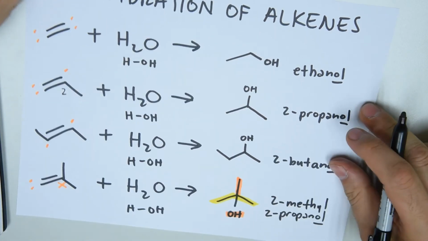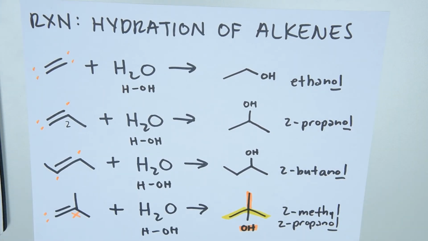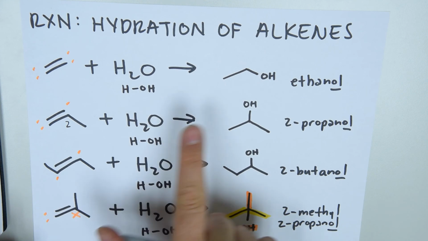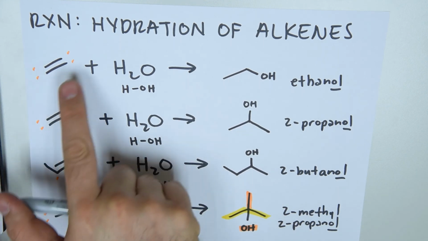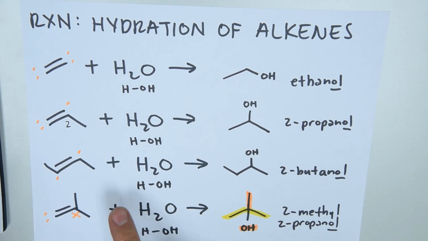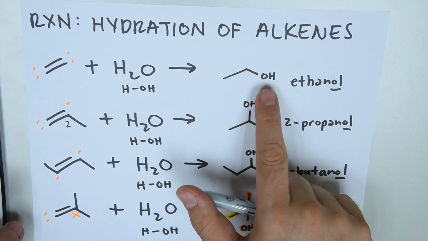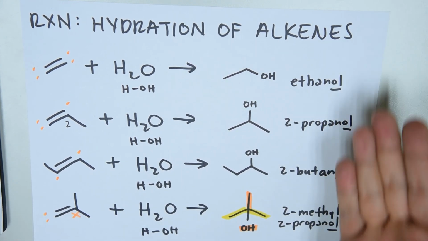2-propanol. So just to recap, the reaction is hydration of alkenes, and we're going to have an alkene, which we're adding water to. And after it reacts, we analyze the formula to see where we have less or more hydrogen, if that's relevant. And we attach the hydroxy group, thus creating an alcohol.